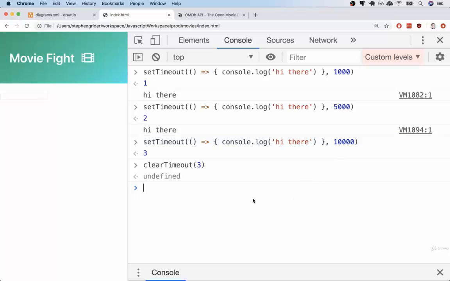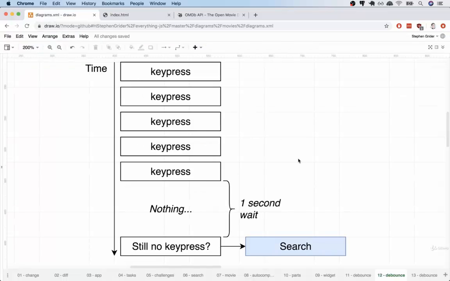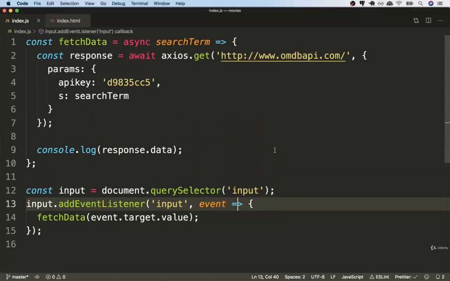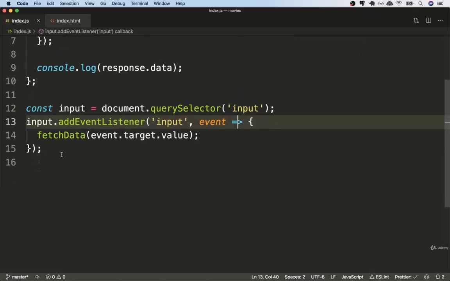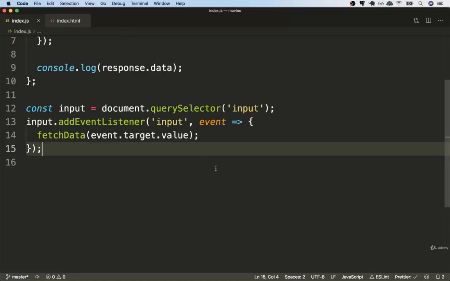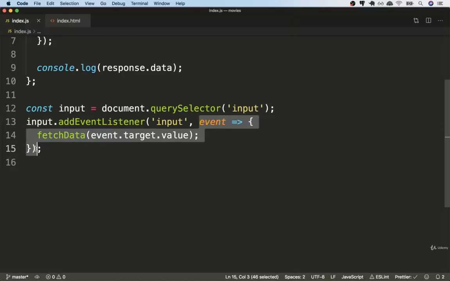So that's just a quick reminder on how setTimeout and clearTimeout work. Now that we have a quick reminder on that, let's go back over to our code, and we're going to add in a little bit of code to add in this behavior right here. Okay, so back inside my index.js file, I'm going to go down to where we added that event listener. So the function that we want to prevent from being executed is this whole function right here. We want to stop that from ever running if a user is pressing on the keyboard too often.